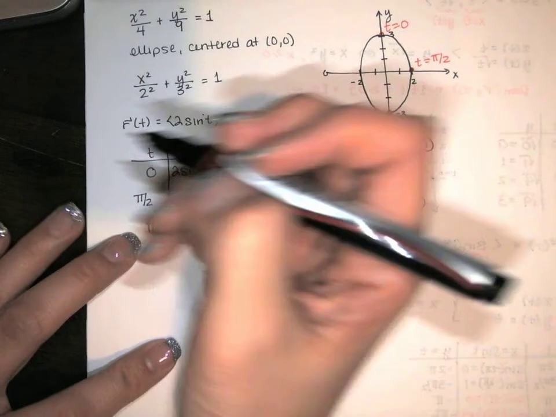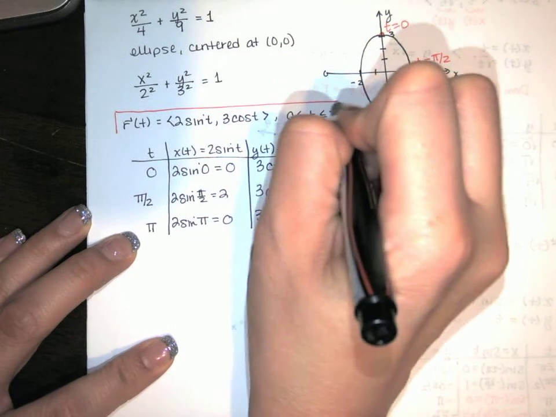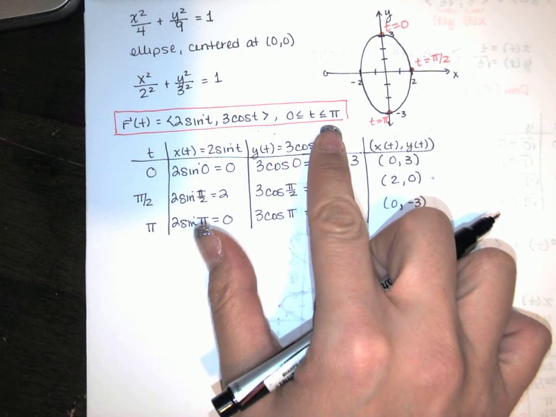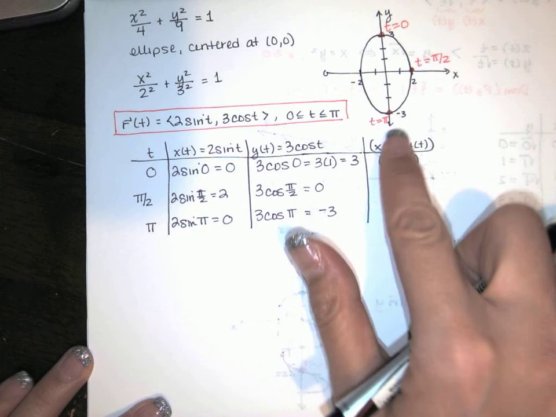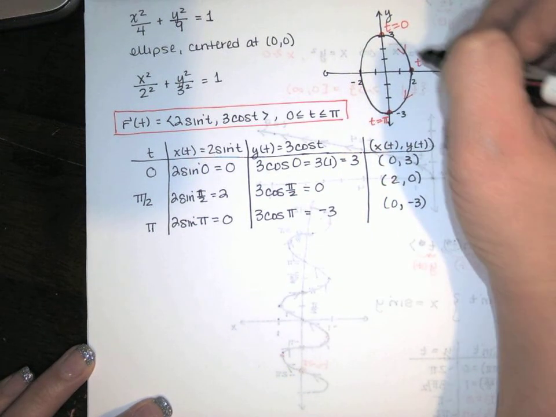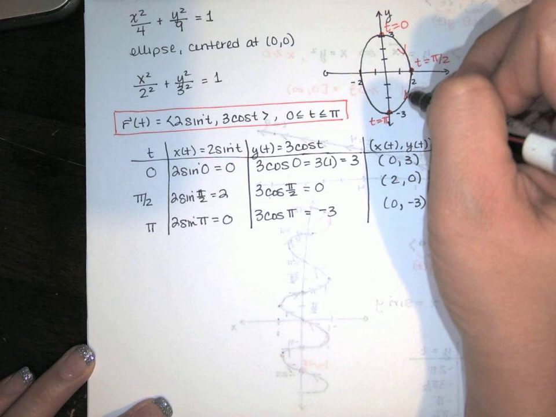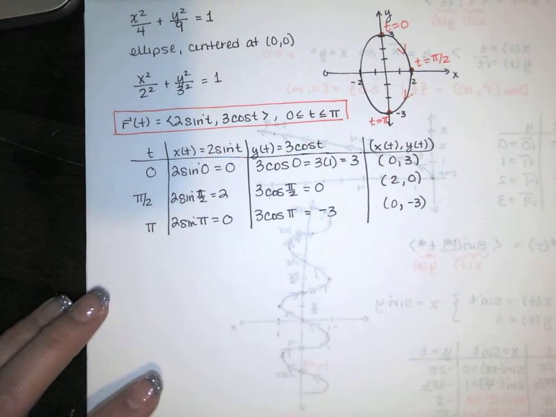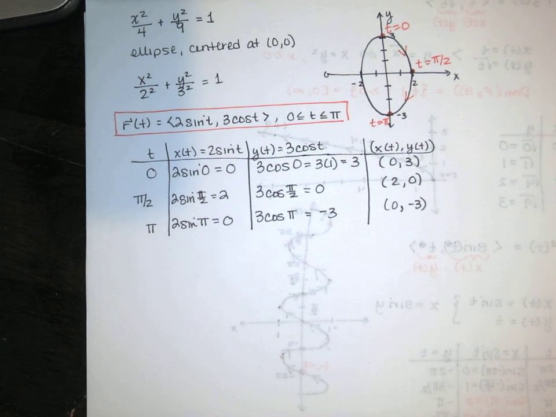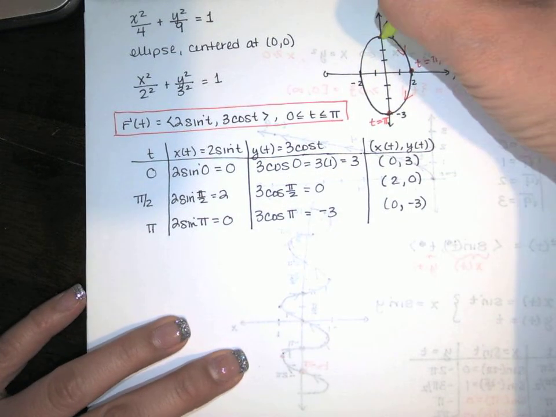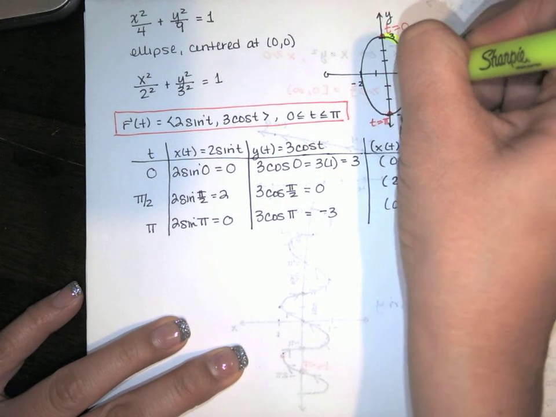The set of parametric equations was given, and we were told that it defines some curve for t between 0 and pi. So we don't get the whole ellipse, we just get this half of the ellipse, and it's traced out this way. As t increases, we go from the top to the bottom. I'm going to highlight that just to make it very clear. R of t is not the whole ellipse. R of t is this part of the ellipse, or the curve generated by R of t is this part of the ellipse.